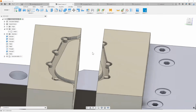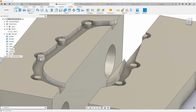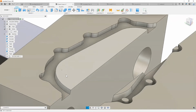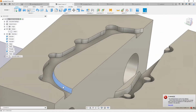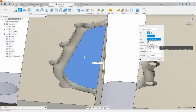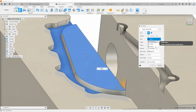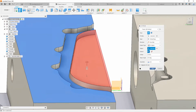And now what I've basically done is I've created the soft jaw without having to involve my designer, without having to find them. Quickly, just by clicking a bunch of surfaces here and hitting the delete key, I can delete a lot of these faces. I can also say I want to extrude this piece down to an object, down to here. Oops, it's the profile plane, distance is to object. Click this plane right here, say I want to cut all that off, hit OK.